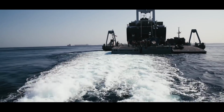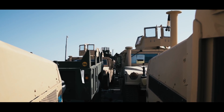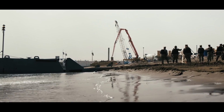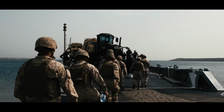It's the Navy part of the team, in this case Naval Beach Group 1, that is responsible for assembling that lighterage. At that point, once the ships are anchored, that roll-on, roll-off discharge facility is ready. The lighterage, the barges that bring that stuff ashore. The Marine Corps part of the team, in cooperation with their Navy partners, offload the equipment onto the RDF, onto the landing craft. Navy brings them ashore.